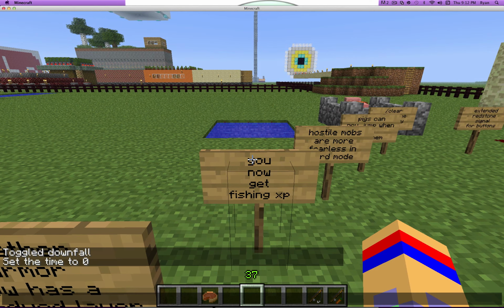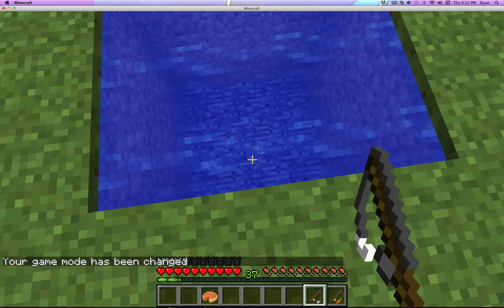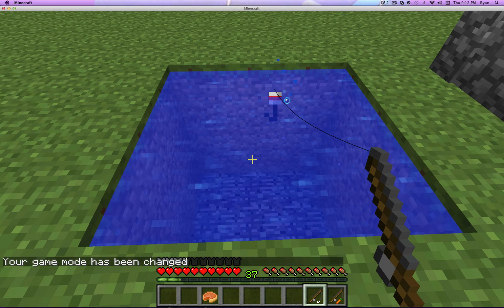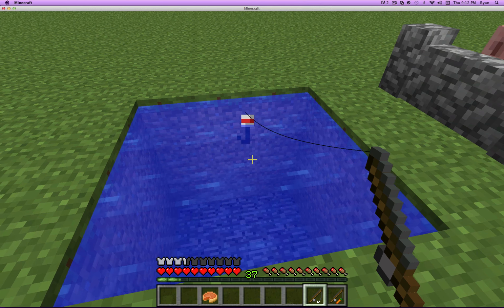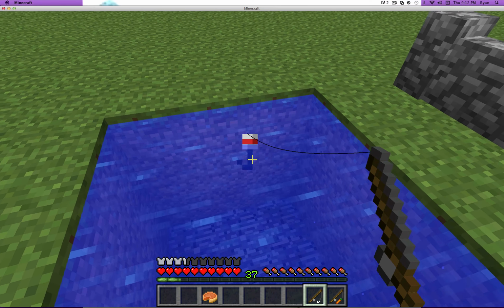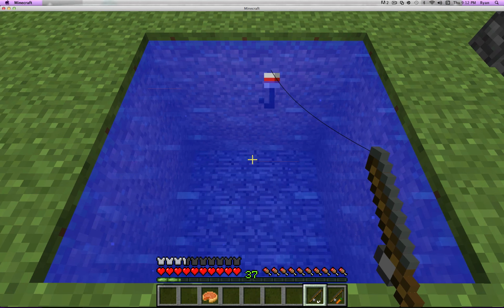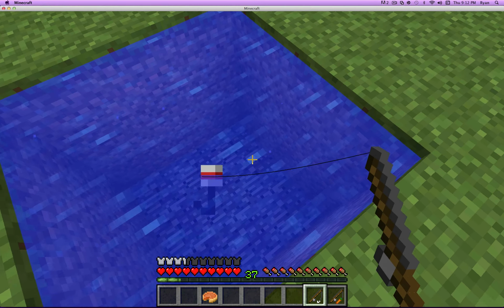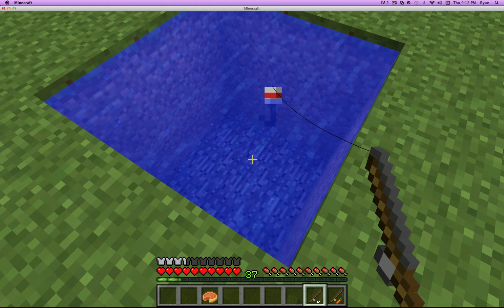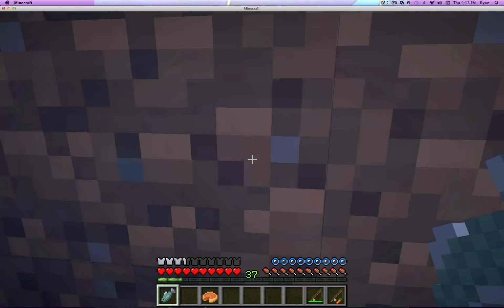Now you get XP for fishing. So if I go /gamemode 0, let's do some fishing. Just look at my experience bar. Come on, fish. Fishy, you better get on my rod. Circling your fishing bobber. Well, I got experience, thankfully.